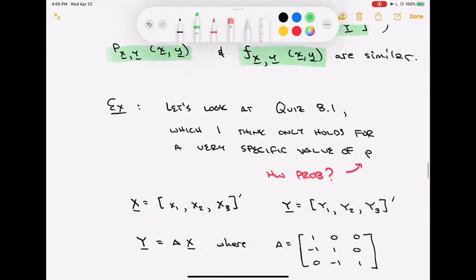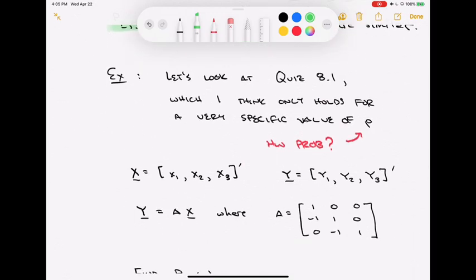Okay, we're almost done with the lecture. Let's look at one example that looks at a pair of random vectors. This is really me playing with quiz 8.1. If you're reading along in the book, you should be reading in chapter 8. Quiz 8.1 is given there to let you have a chance to try your hand at some of the problems involving random vectors. The reason I'm picking this one to do in class is because I think they made a bit of a mistake in here, probably an oversight.